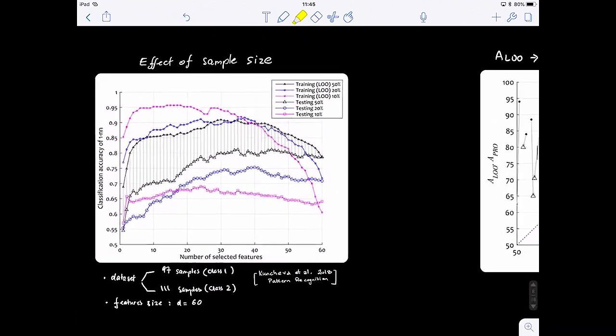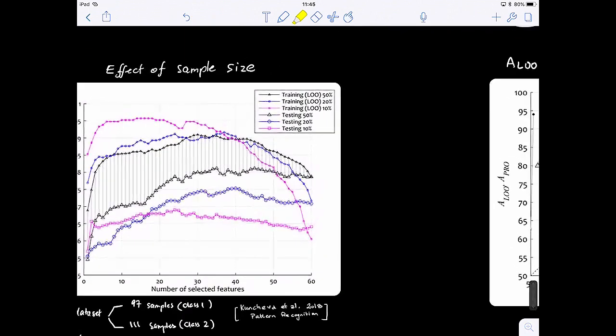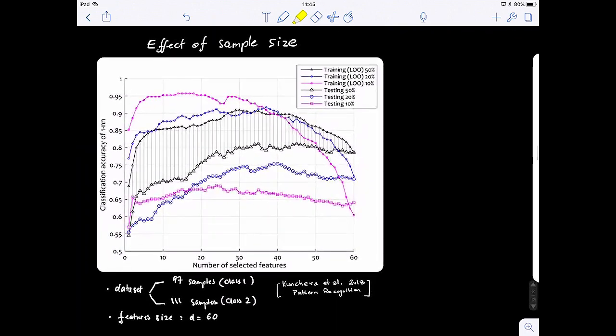Now, in the first graph, we will explore together the influence of the size of the training samples on the performance of a classifier during training, like the fitting error, basically. Okay, and then during testing. So what do we notice here?